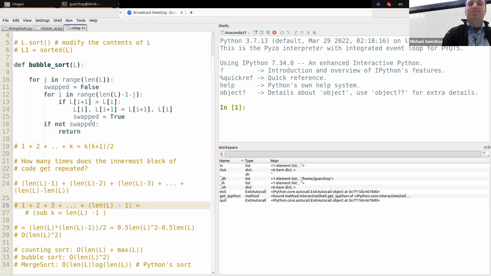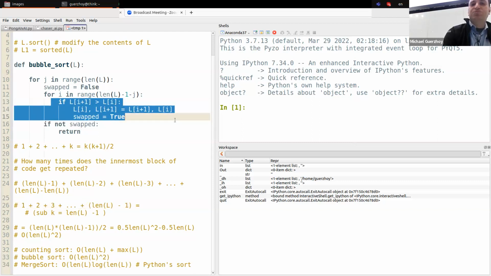When I'm counting how many times this gets repeated, when j was equal to 0, this repeats length of L minus 1 times. Then when j is equal to 1, this repeats length of L minus 2 times, and so on. Then I added up all the times that this block got repeated, and the formula is length of L squared over 2 minus length of L over 2. And that's of order length of L squared.